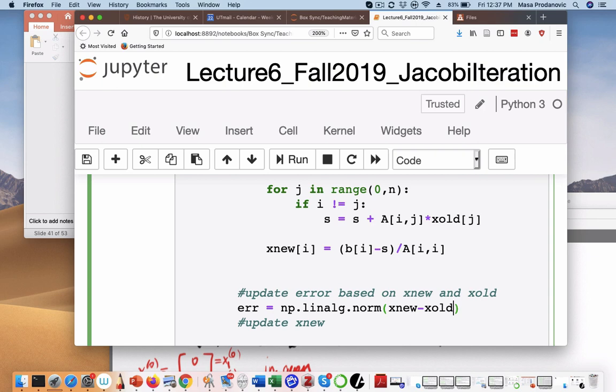So I agree that you can compute it on your own. That's not the point of this exercise, so we're just going to use what's there. Plus, it's a little cleaner code. Otherwise, I would have to have a for loop. You can say comma 1 if you want one norm. This way it's going to be two norm.